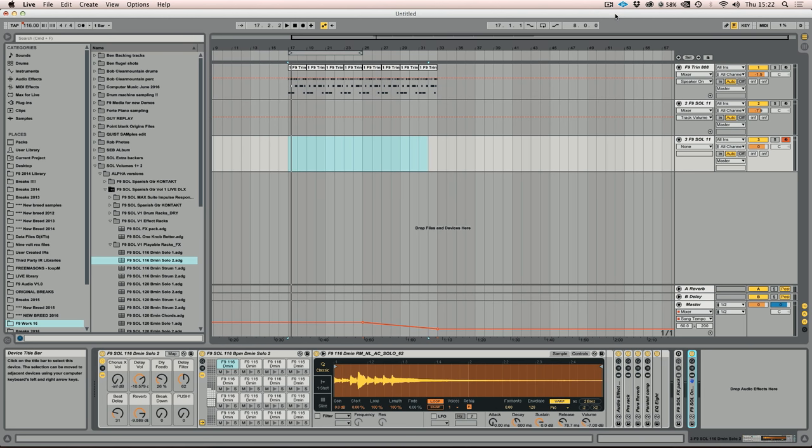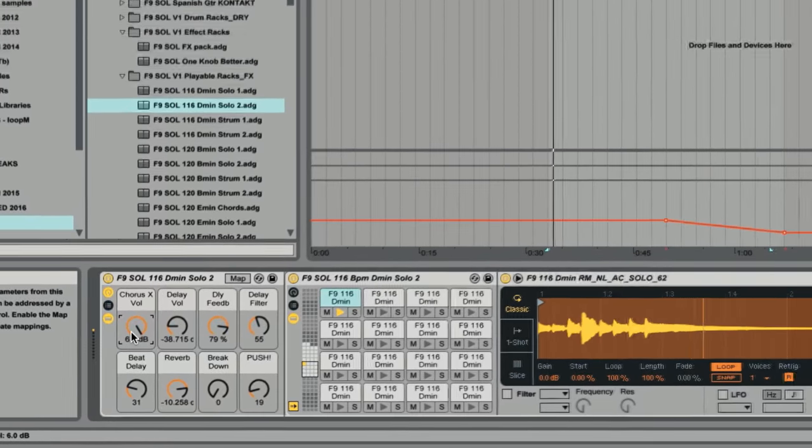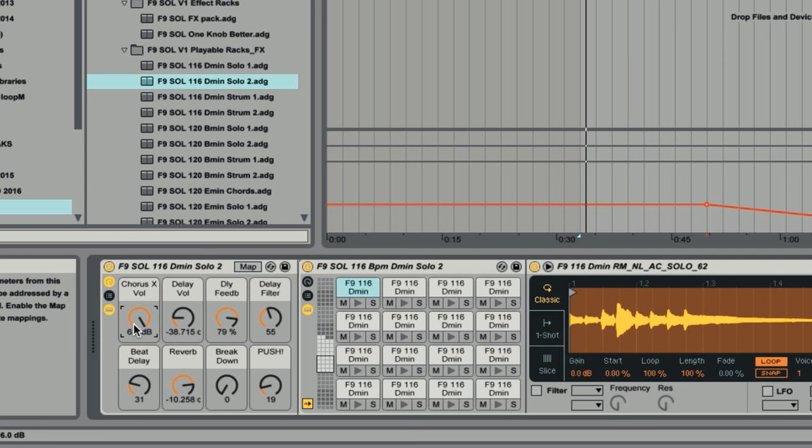Here, let me just play one of the bits here. And we've got some controls on the rack. We've got a nice chorus. And it's a bit different to the standard chorus effect that comes with Ableton. We've built it out of some pitch shifters. So if you're interested, go through the rack routing and find out how we've actually done it. There's a delay, volume, feedback, and filter control.